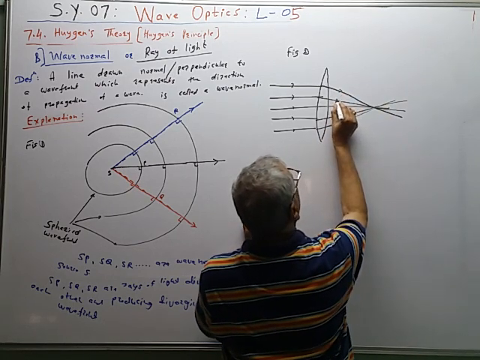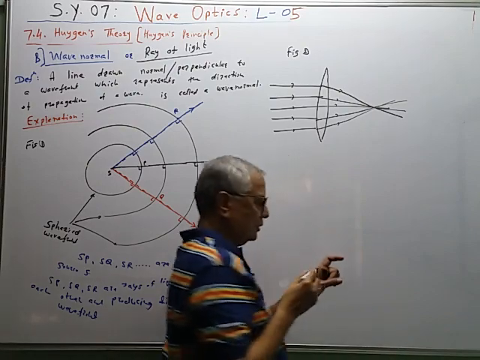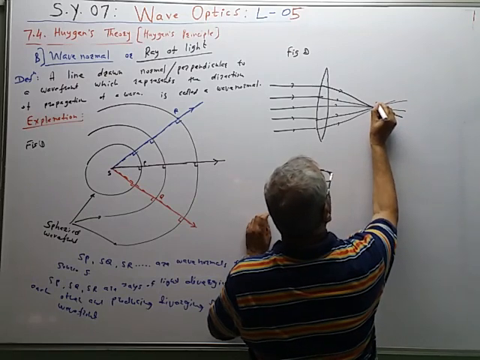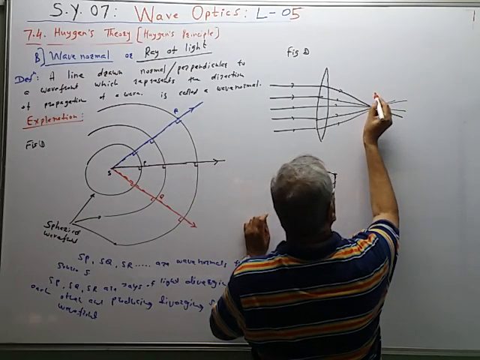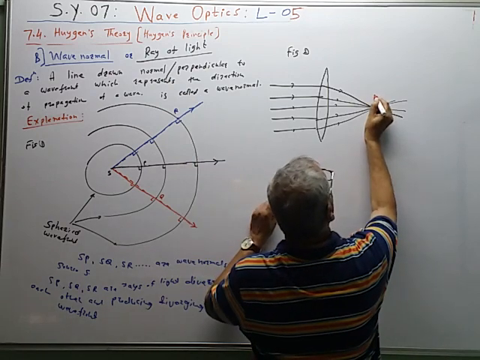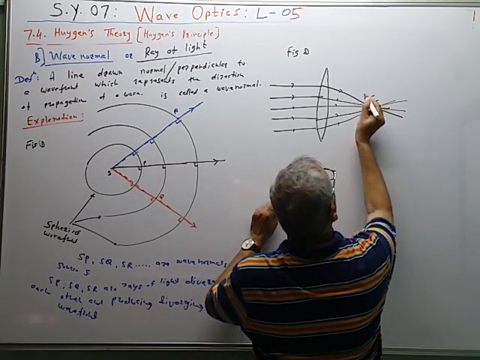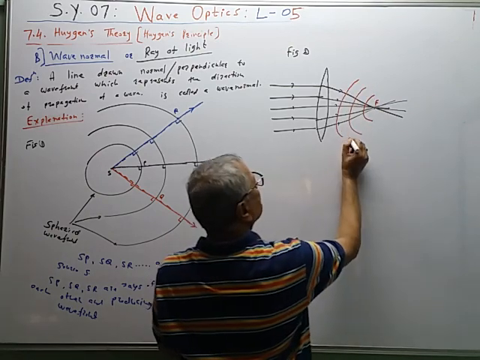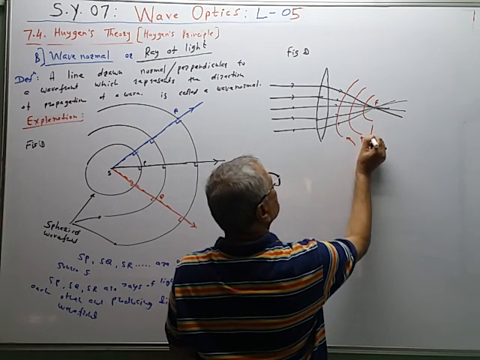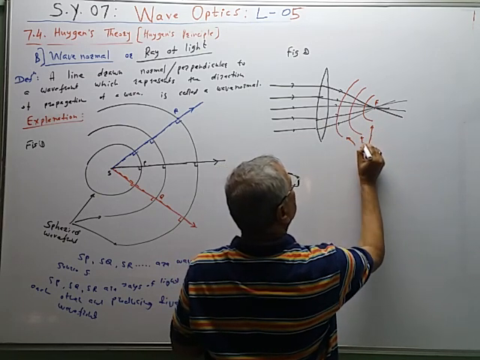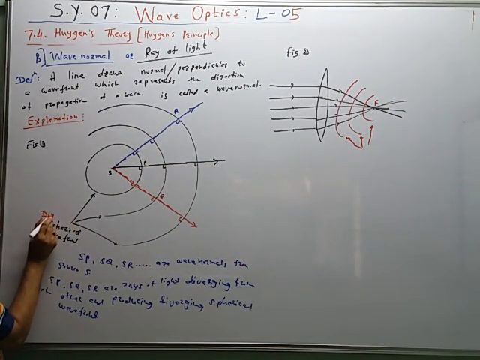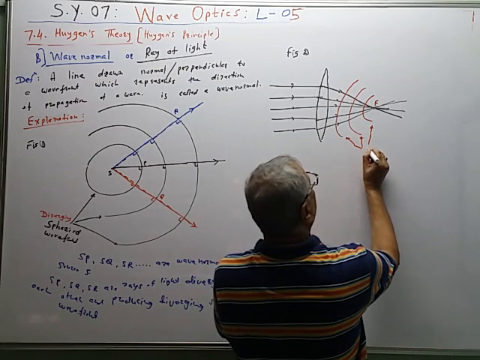Like this. So these are the converging rays. Now, for these converging rays, if we draw, this is the focus. If we draw wavefront and wave normal, they are always perpendicular to each other. So this is a wavefront, this is another wavefront, this is another wavefront. So these are wavefronts, but their radius goes on decreasing like this. So these are diverging spherical wavefronts. These are converging spherical wavefronts.